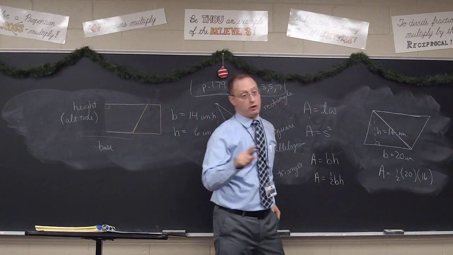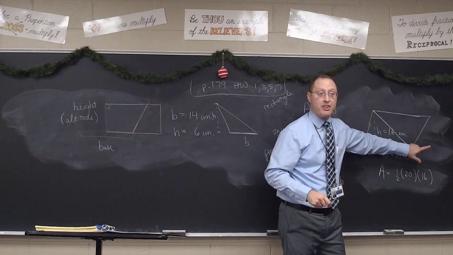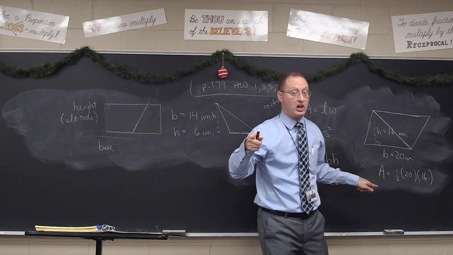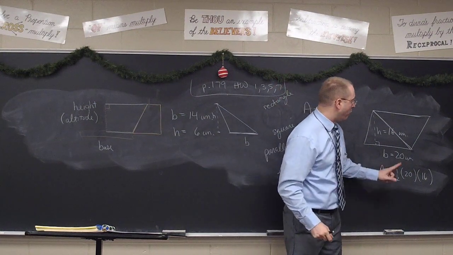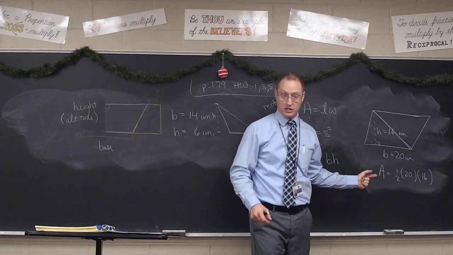Let me tell you what you're not going to do. What you're not going to do is multiply big numbers together and then try to cut it in half. No. We can be smart because mathematicians are lazy. Instead, we're going to cut one of the numbers in half. We're going to use the half up front.